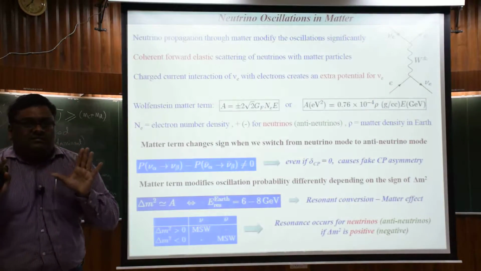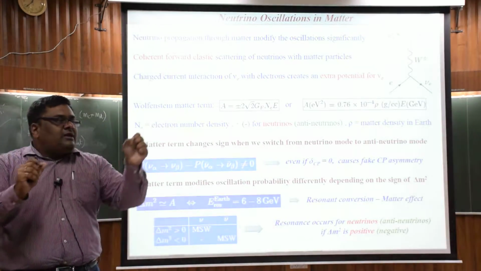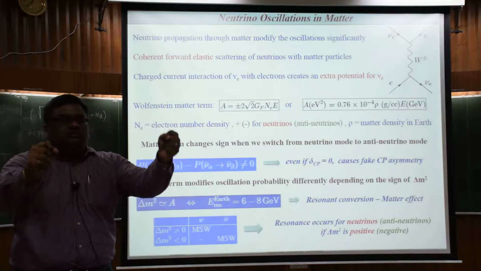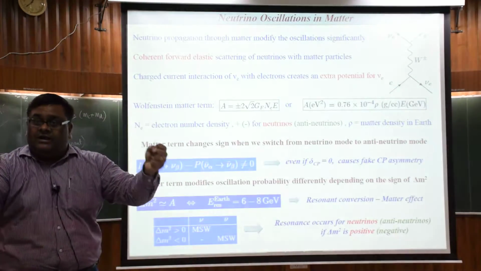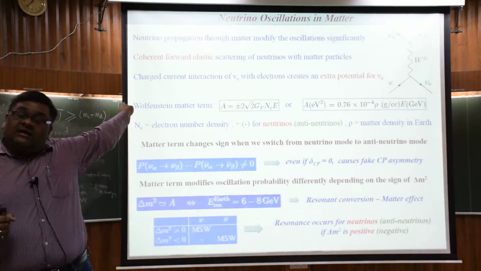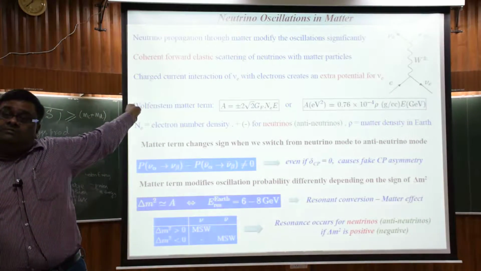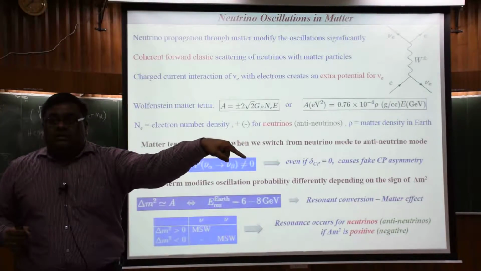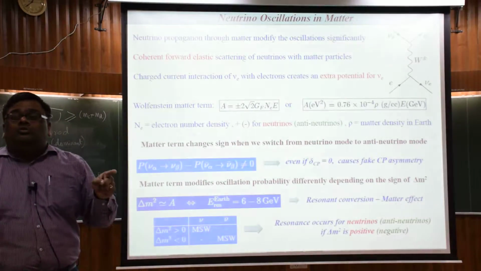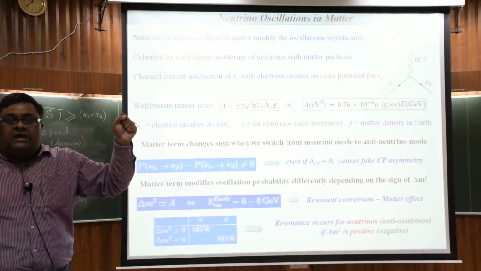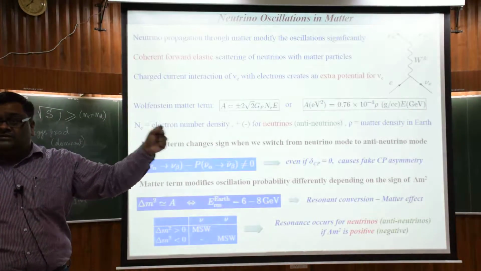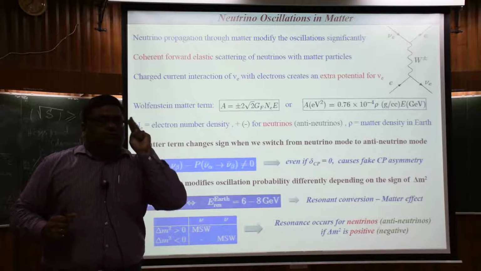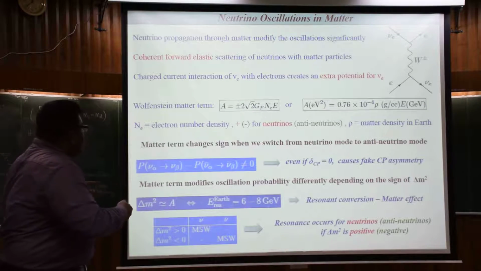Is that clear? You have a neutrino beam and an antineutrino beam, and you are measuring their probability because you are seeing their number of events, which are different. Your goal is to measure that phase. All the angles have been measured. But unfortunately, neutrinos are traveling through matter. So what you do is see the difference between n and n bar, the number of events. But that difference can come from two ways. One is due to this delta phase.